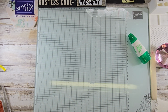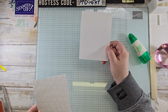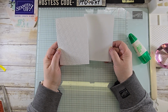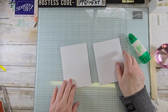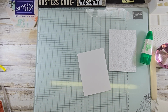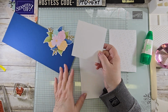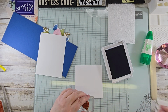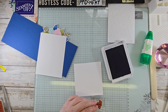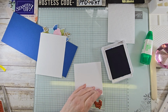All right. Now for the next two, I took some basic white, which you're going to need for the inside, 4 by 5 1/4. I took two, and one of them I embossed with that celebration folder. This is going to be on the outside. Okay. And again, we're going to make a quick card, and this time I am going to be using this little hexagon-ish shape. It's not a perfect hexagon, actually.